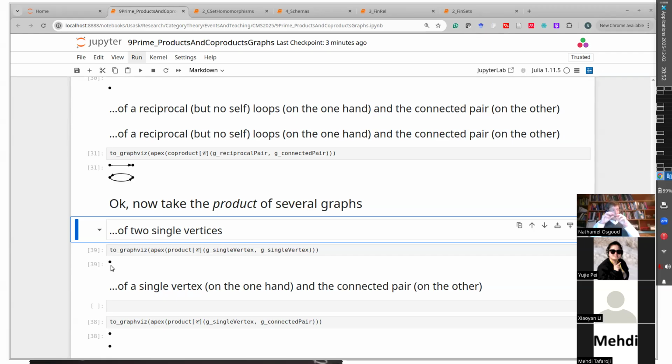So in our product graph, we're going to have a link from (A, B) to (A prime, B prime) if and only if there are links from both A to A prime in graph A and from B to B prime in graph B. It needs both. If one of those edges is missing in graph A or in graph B, we ain't going to have such an edge in the product graph of A and B. It needs both. And it's very constrictive.